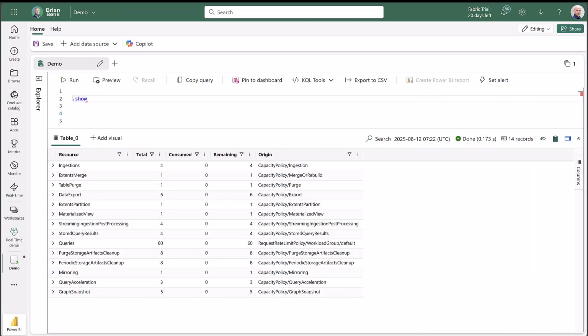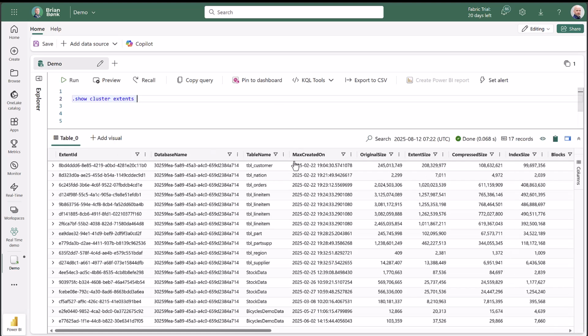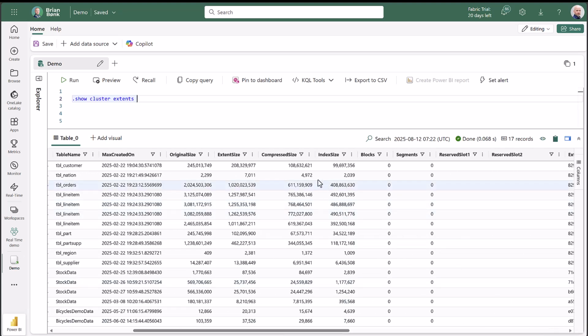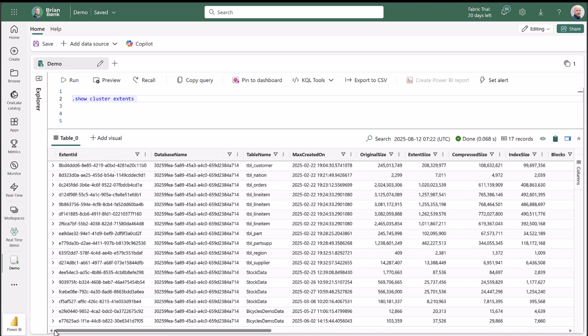So what can I use all of this for? Well, first of all, you could do the show cluster extents, and then you could do calculations on table storage, index sizes, and all those metrics to see if there is something about your database that you could optimize. Perhaps you could offload some of the line items from the table if you have too many line items and you only want to process the last 2 weeks of data.